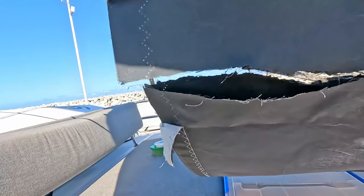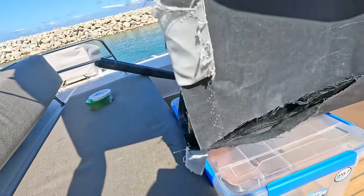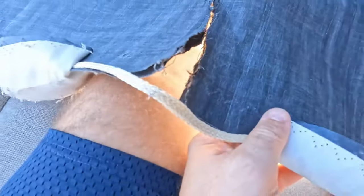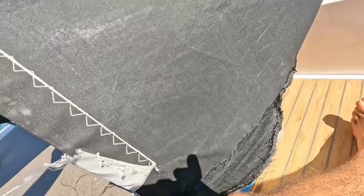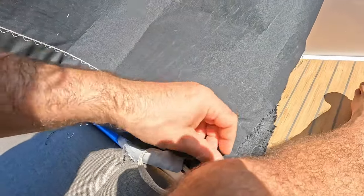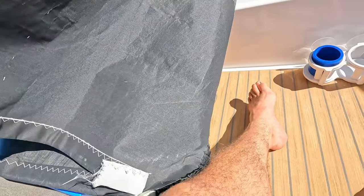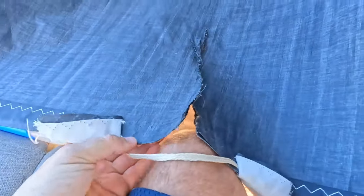After exploring the Dominican and having some fun, it was time to fix a bigger issue, the torn sail. So I've actually started this repair project already. I've been cutting back the leech line vinyl right here. I cut it back and pulled it back so I can expose just the sail material. So the sail's a carbon laminate. And on the other side, so this is the sail side, there's a UV protector because we have a furler. So I'm currently peeling back this UV protection, trying to get it unglued so that I can expose the sail material so I can do the patch on both sides of the sail material itself. Then I'm gonna re-glue down the UV protector and sew the leech line back in.